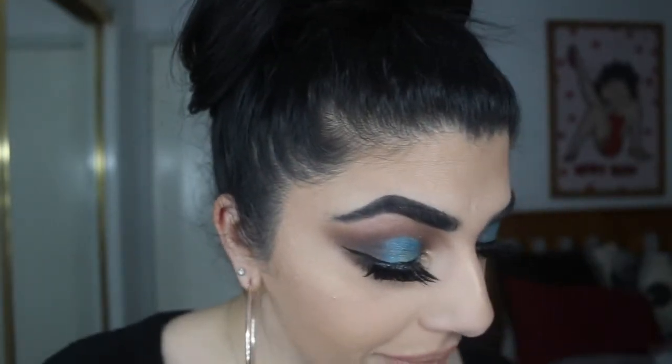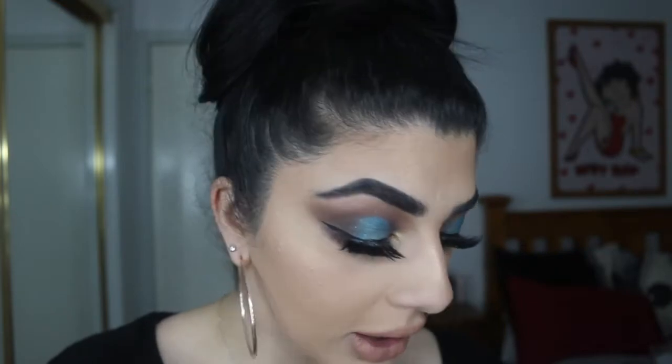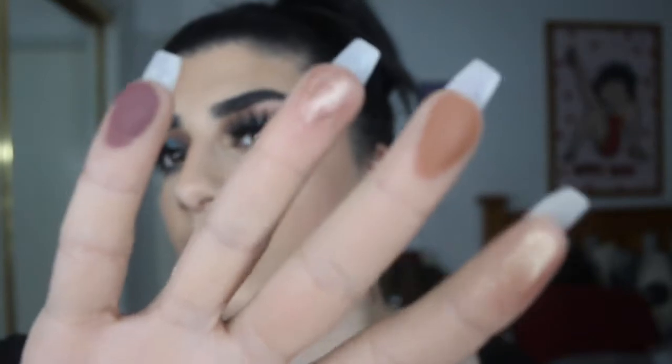I like the look I've created. I think I would like to play with the palette a bit more, have a look at other looks that I can create. And maybe today was just an off day for me, like my blending and my technique was just off. You know what I mean? Maybe it's that. I mean, the mattes feel buttery, the shimmers feel nice, and you know, those are some swatches there.